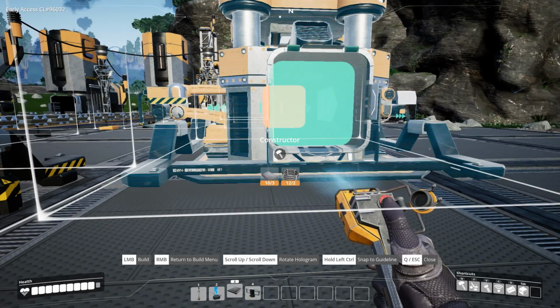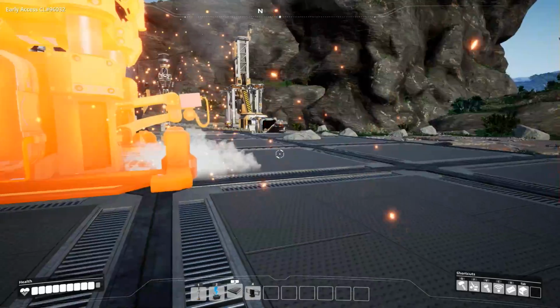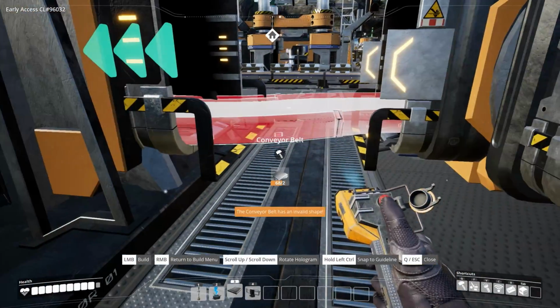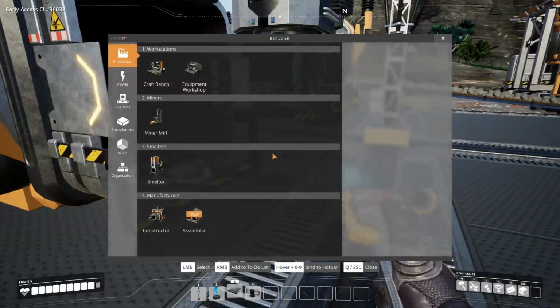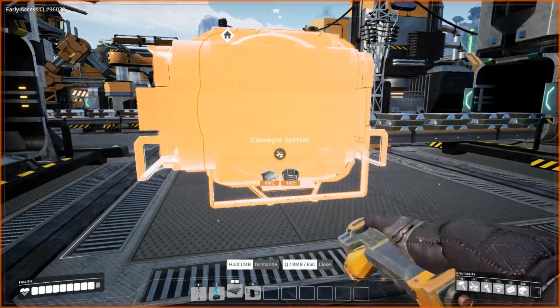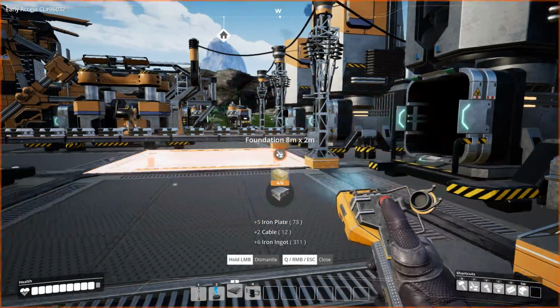Where can this go? So that can go there. It's going to be off a little bit. Can I build here? Will it actually work? No, it's an invalid shape, so it's too far. Oh man, okay. This is where things start getting complicated. Let's move this along. Let's take that out.